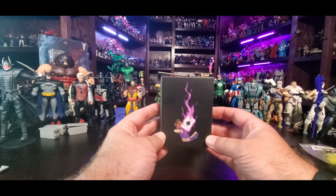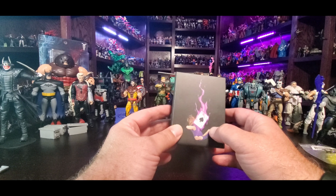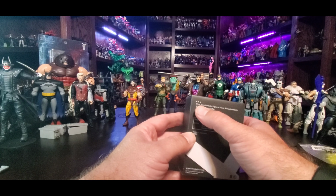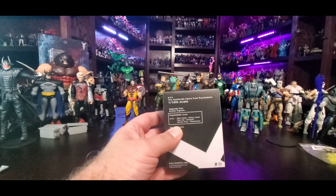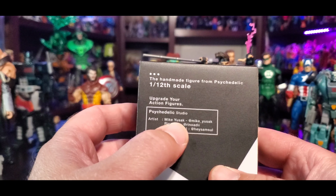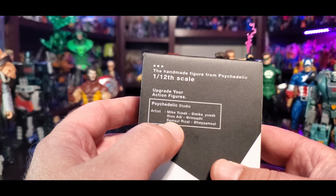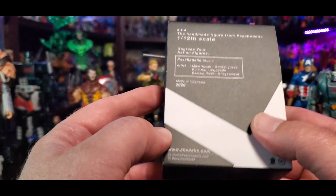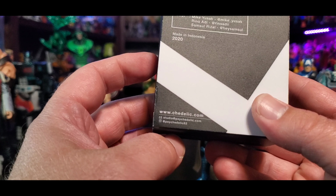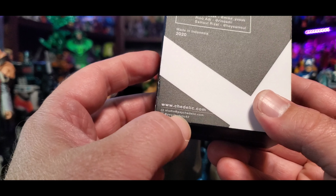And here's the packaging itself. It's got a nice little artwork of, obviously, not Gambit's hand, but Gambit's hand holding the Ace of Spades, all charged up. Nothing on the side of the box. On the back, it's got the handmade figure from Psychedelic. Upgrade your action figure. Psychedelic Studio. The artists are Mike Yusek, Rhino Adi, and Samso Rizai. If I screwed up your names, guys, I apologize. You can go to their website, their email address, studio@psychedelic.com, and their Instagram at psychedelic62.